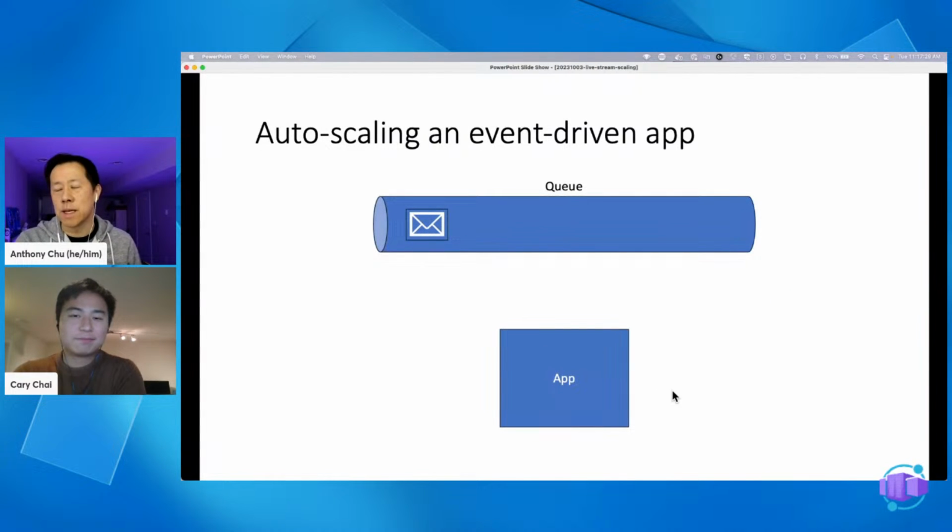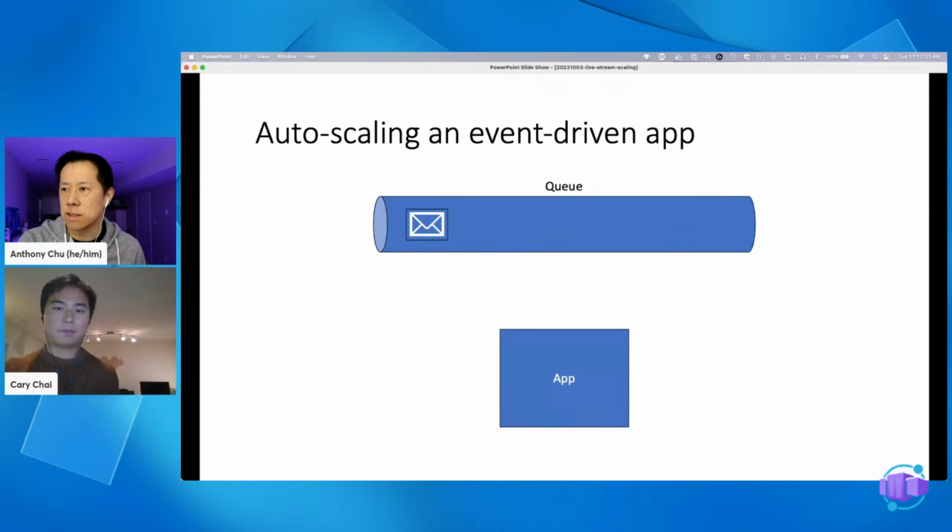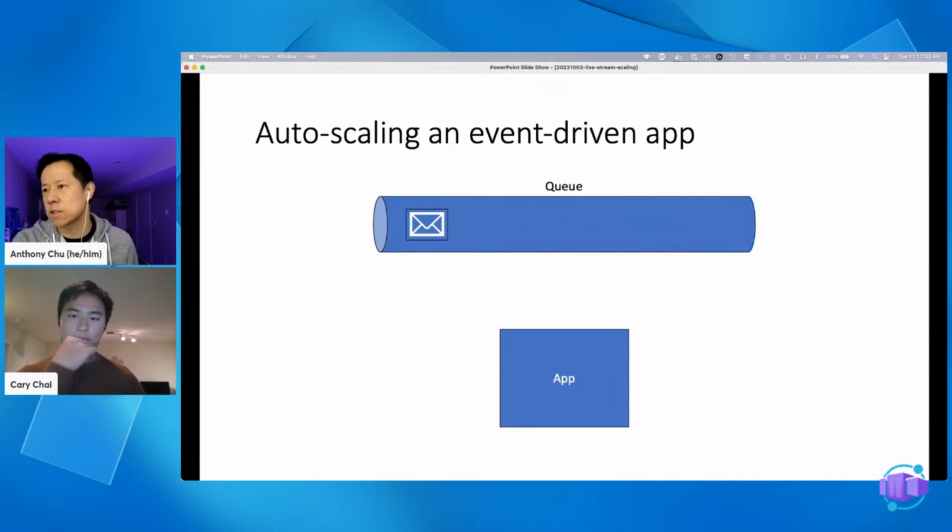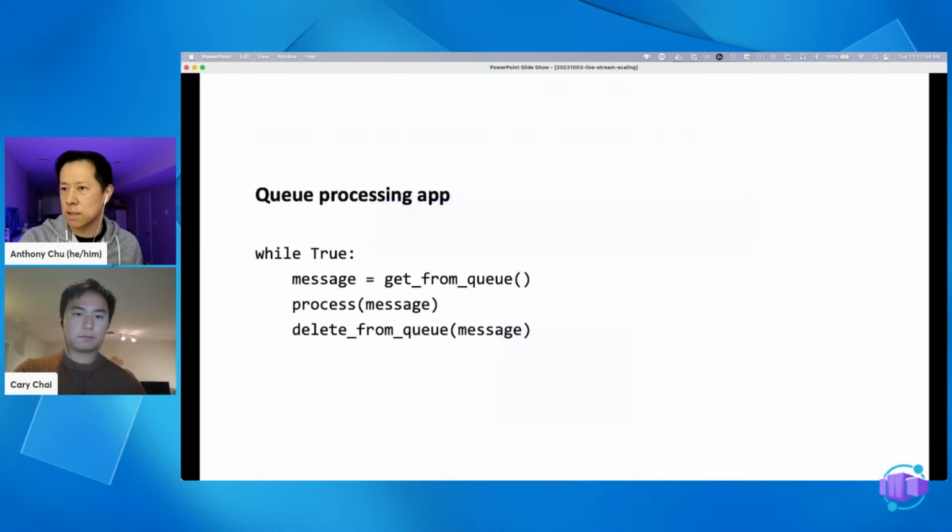Cool. The other type of app that you might want to write is an event-driven app. A pretty canonical example is an app that asks a queue for messages, grabs messages off of the queue, and processes them. You can scale these apps as well. I have some very basic code showing what this app does.